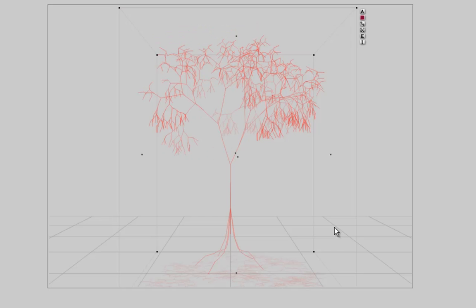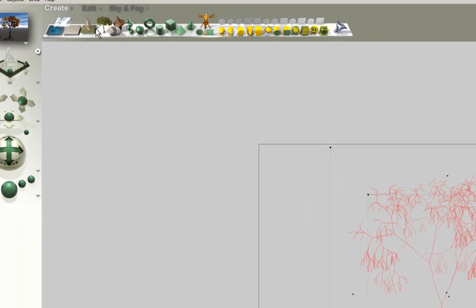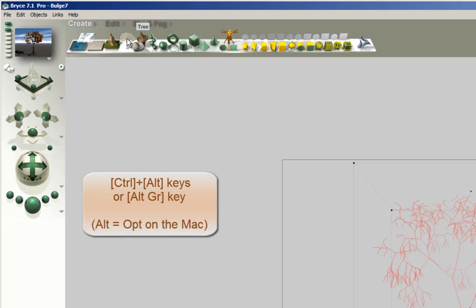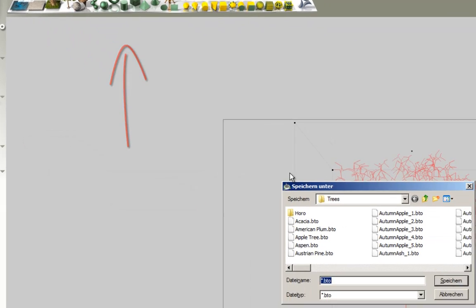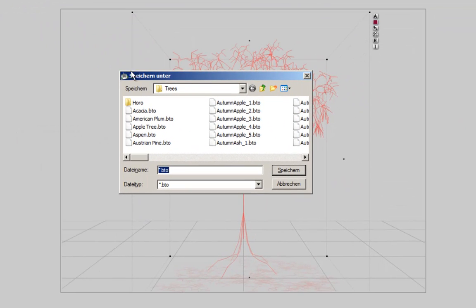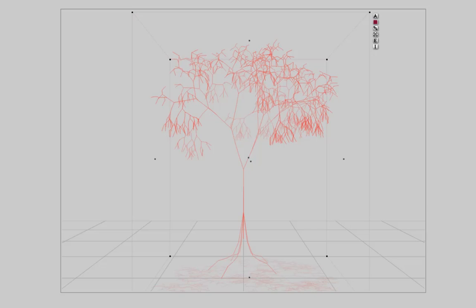To save a tree from the GUI, select a tree. We have it selected already. Hold down the Ctrl and Alt keys, or the Alt Gr key, and click on the tree icon. This opens the Save As dialog, and you can save the tree with any name, my test, and the tree is saved as a tree object.